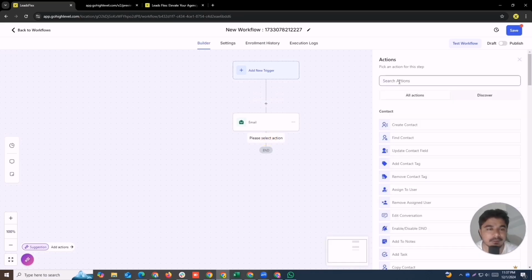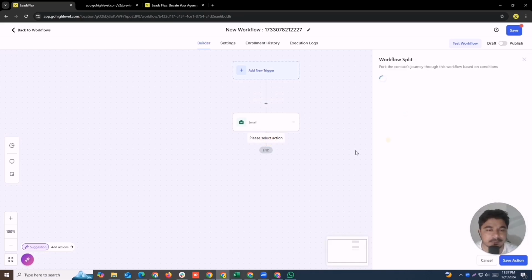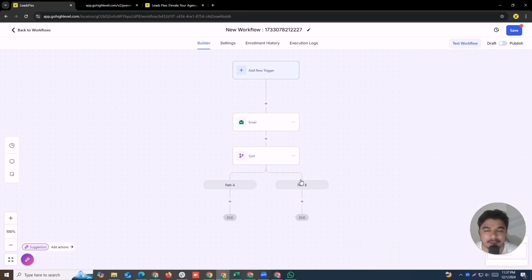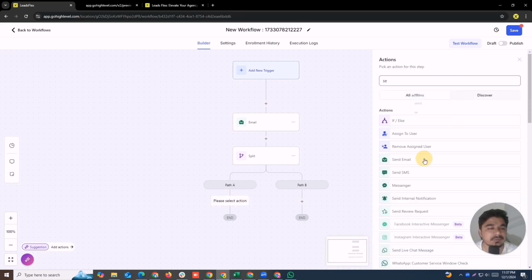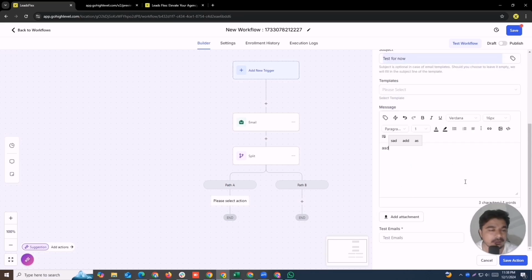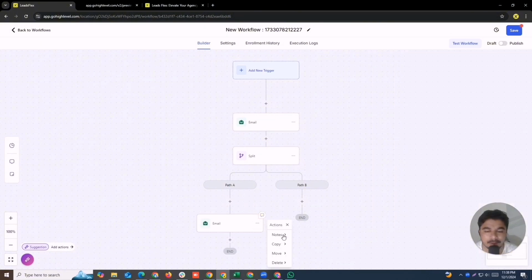We are sending emails, so we have here an action called split. Here we can implement our split testing. Here we have two paths, path A and path B, and we will divide email traffic equally, 50% on path A and 50% on path B. If you want to add more paths, you can do it here. Okay, and I just add it. So here you can see there are two paths, and you can test, for example, if path A is working fine, then you can send emails with another successful ratio. Here is test 1, and we can just copy this and paste here. So we will test all the automations here.